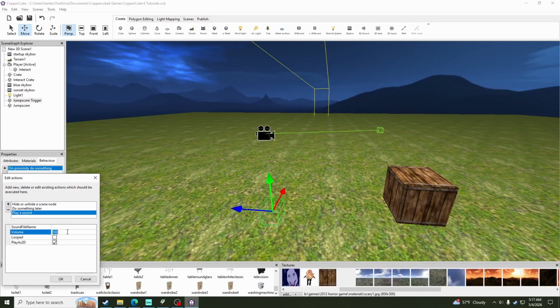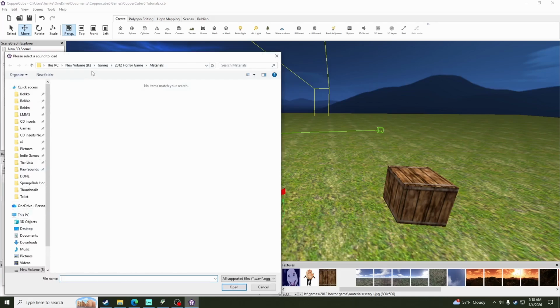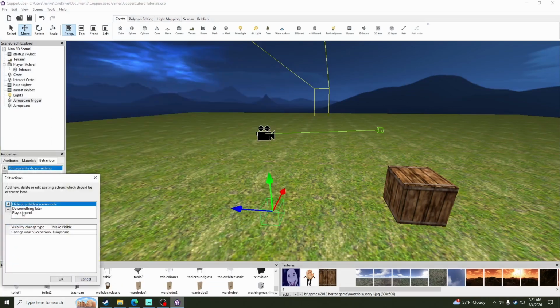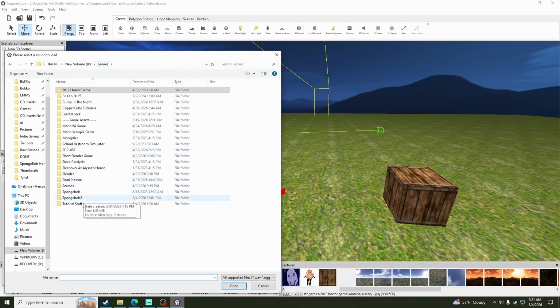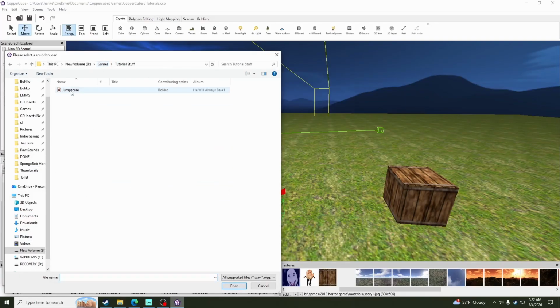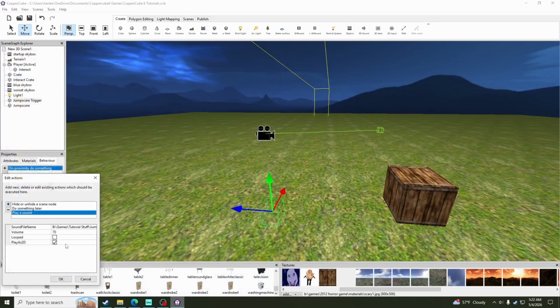Now for jump scare sound effects, obviously you want it to be pretty loud, so it scares the player. I'll have it at 70. That might even be too loud. I'm a little scared of how loud that will be, but we'll see. Okay, so I got the sound effect all formatted. Something annoying about CopperCube is that the sound effects have to be OGG files, which I did not even know existed before I started working on this game.